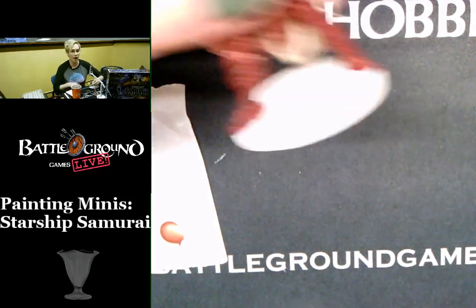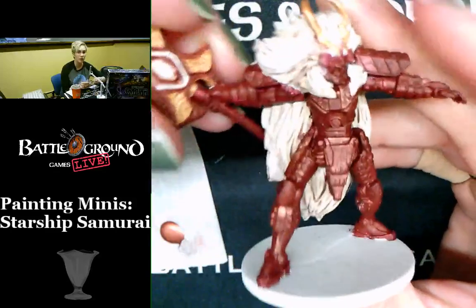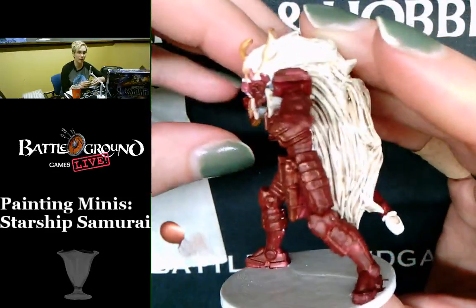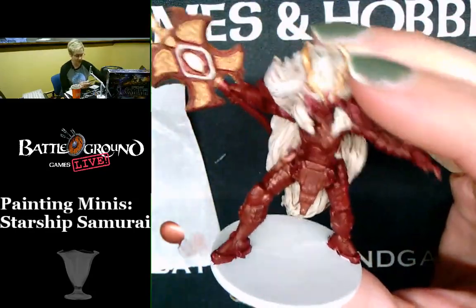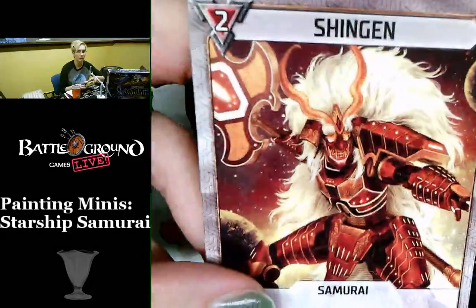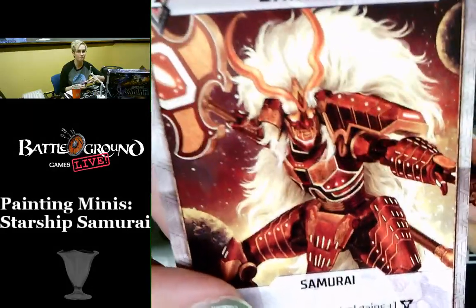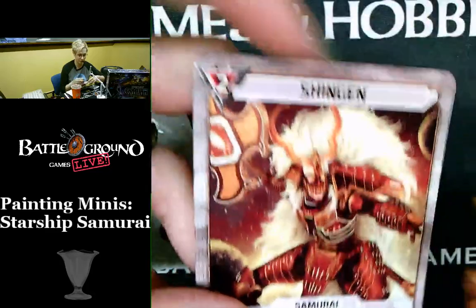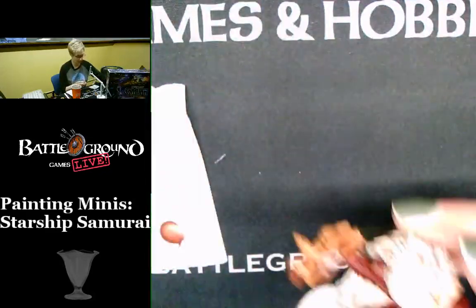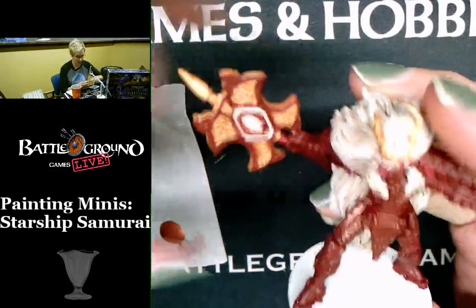And then I've got Shingen, who I'm working on at the moment. I was dry brushing some sort of reddish copper onto him. This is his card. This is what he looks like. So he has this sort of reddish coppery armor and this absolutely ridiculous weapon. So I've been working on that. It's got the base coat. It needs detail work now.